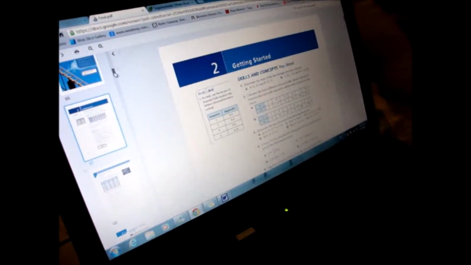So here's chapter 2. We'll scroll down. Here's a review of chapter 4 to 6. And I have it on the iPad right here. I can take it with me wherever I go, on the bus to school, at home, whenever I don't have my textbook. So it's really handy. And there's a textbook answer key along with the textbook, so you can check to see if you did the homework right.